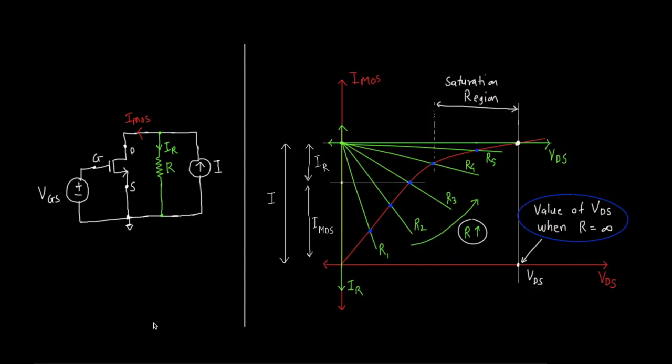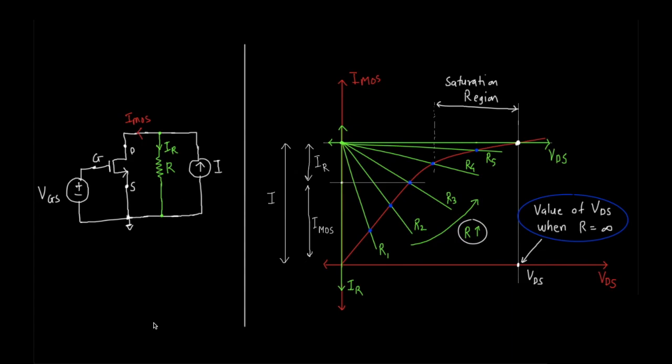What you see here is a single trace from the Ids-Vds graph. In absence of R, the full current of ID will flow through the MOS, which will generate VDS across it. One thing to remember, absence of R can also be said as presence of R of value infinity. So what we analyzed was when R equals ideally infinity, or practically much higher than R out.